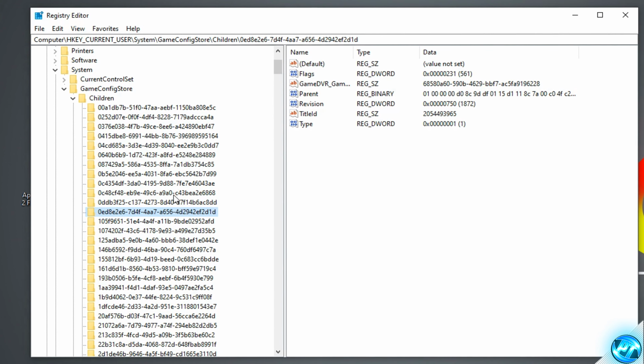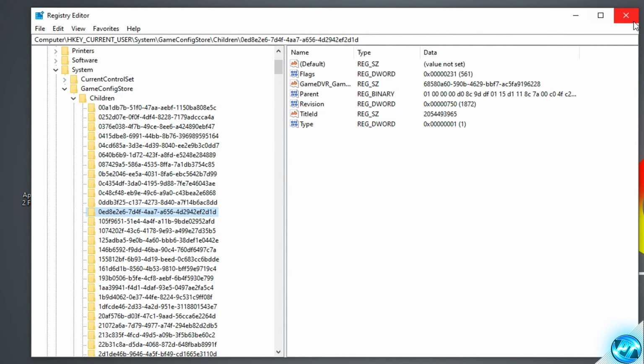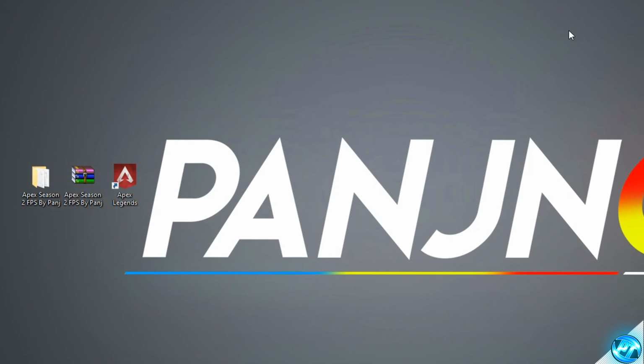So once you guys have found the folder, it will more than likely have a different name than me because I'm just using a random folder for example because I've already deleted mine. Right click on the folder, it's highlighted, and then select delete. It then asks you if you're okay with doing that, press OK and we can then exit out of the registry editor as the optimization has been completed.